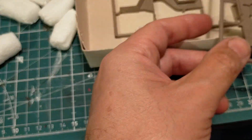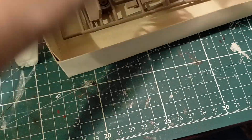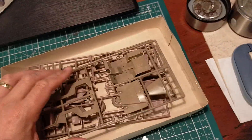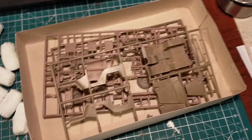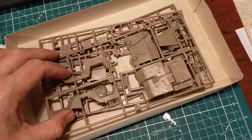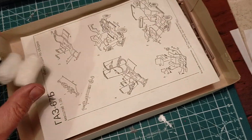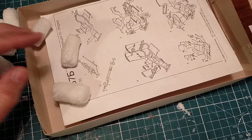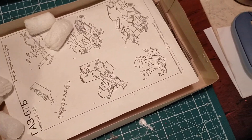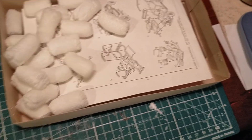I think this is the next model kit I'm planning to build, or maybe I'll make something small first - I've not built a model kit for some time. I'm planning to build it and do it together. It's the kind of thing I could build in parallel with something related, because these things take a long time. I won't film every little bit - I'll cover the most important parts and talk about painting tips and ideas, but we'll definitely go through it and see it grow step by step.